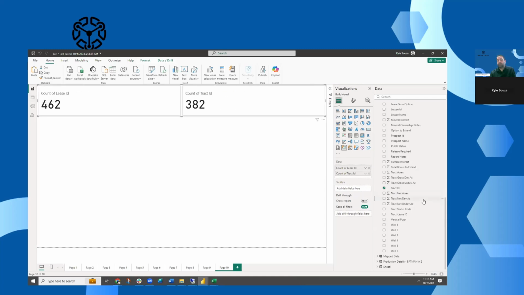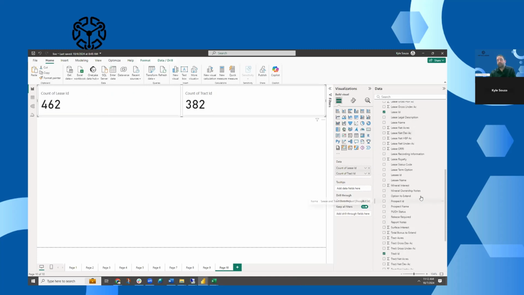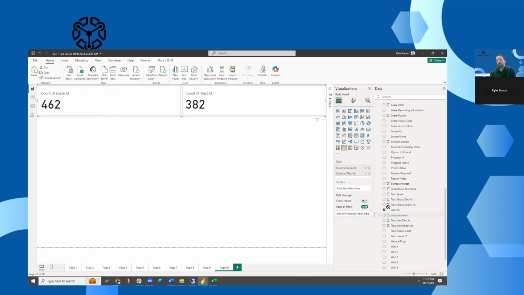Let's see, something else that's real important, not knowing just how many leases you have, how many tracts you have, are going to be your net acres. So let's take a look here. We got our tract net acres. Let's sum that up. So we're dealing with a little under 15,000 net acres across 462 leases. Good deal.